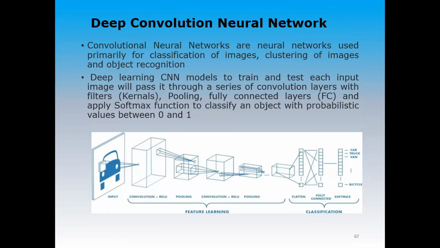So when you are going to give an image as an input, think about it. You're going to give an image like this one, a vehicle. How do you expect that the system is going to learn and classify whether the vehicle is a car, truck, or a van? You as a human being exactly know this is a car, this is a van, this is a truck, whereas the system does not know that. So in deep convolution, there are various phases that it goes through before it is given as a vector to a fully connected layer to produce the output.